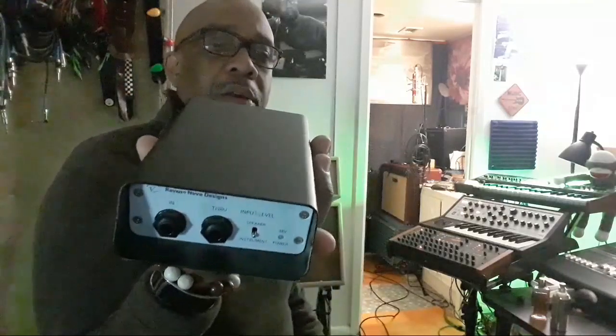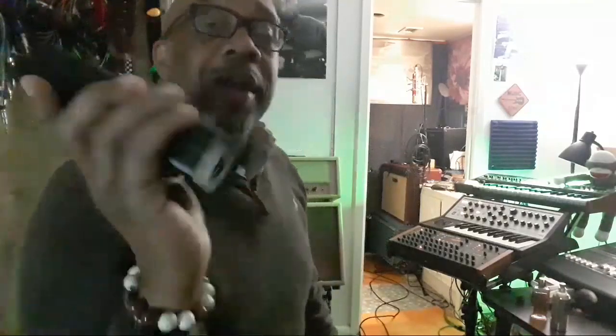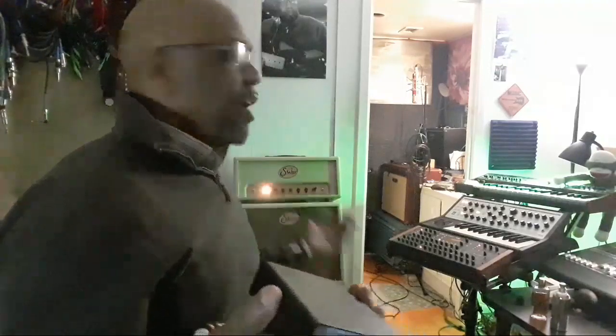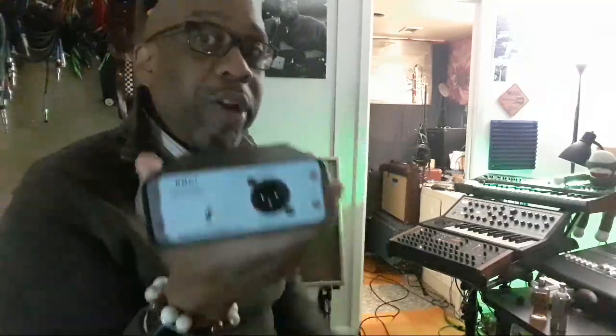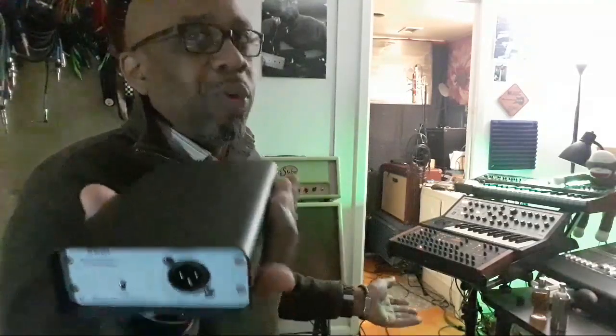And this thing, you got a ground lift on the back too. This thing will take up to 1,000 watts of power running through it out of the head of your amp. 1,000 watts. We only have 50s and 35s down here, so we don't have to worry about it. Plug this in, direct out, recording channel, and you get the real thing. You don't need the amp simulation. Ain't no amp simulator because, well, you don't get the speaker, of course. We know you don't get the speaker. But at least you get the amp.